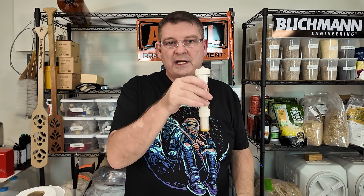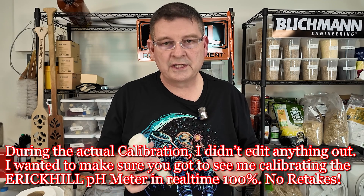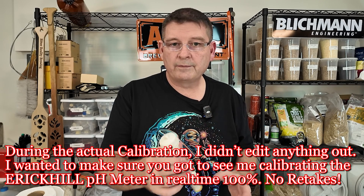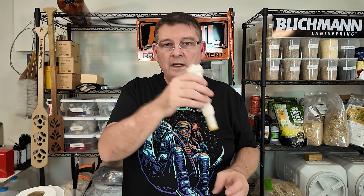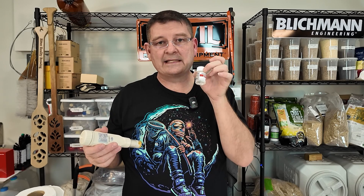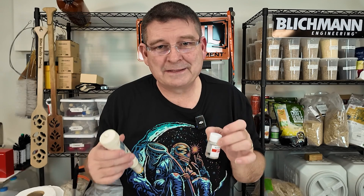You want at least two cups of distilled water, and you're thinking, why? You're gonna rinse this off each time and you want to rinse it with enough volume that you're not worried about adjusting the pH too much from the residue. So each time you do one — the 4.0, which is going to be starting calibration — then you're gonna rinse it off really good. Then you go into your 6.86, and you rinse it off. And then your 9.18. Each of the solutions will take anywhere from about 30 seconds, sometimes to over a minute to calibrate. It's super simple, but you do need to be patient.